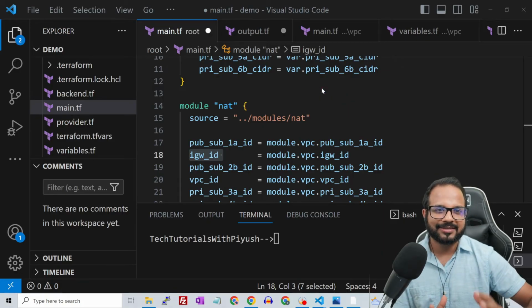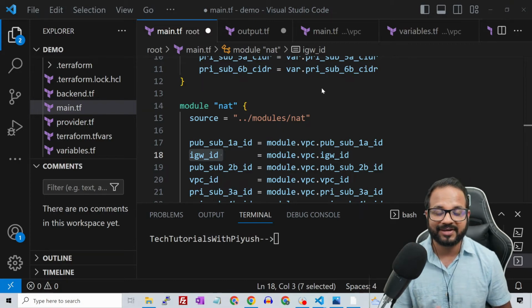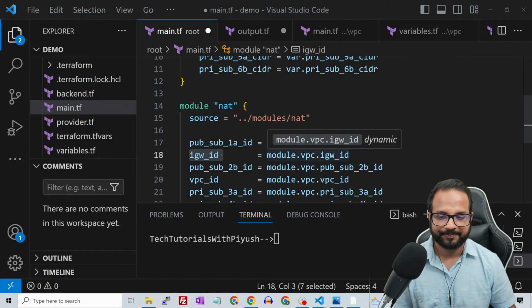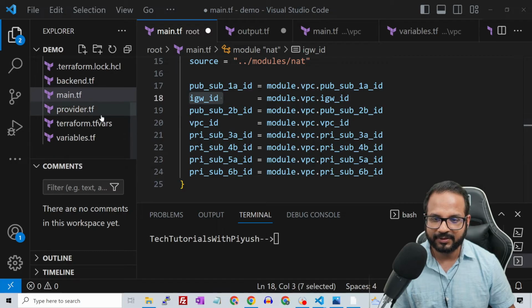Try to understand this concept. When you do the hands-on, you will get to know a little more than that. It could be a little confusing at the beginning, but when you try doing it by yourself, it will be really handy, and you will understand it thoroughly. Okay, so that's for that.